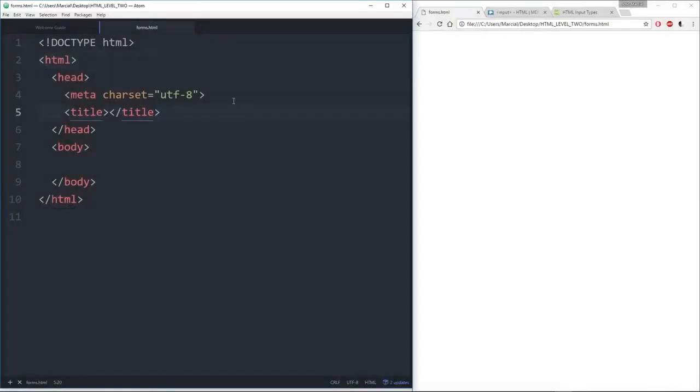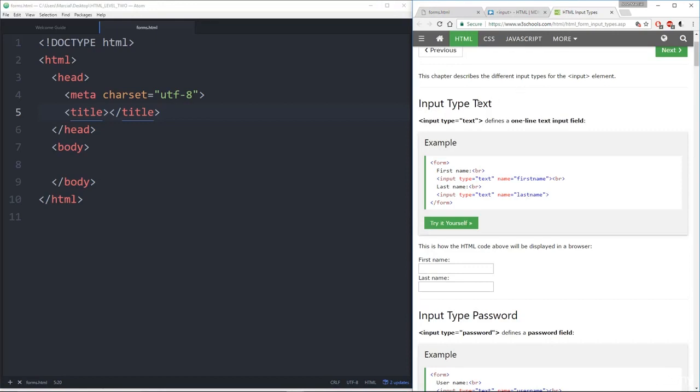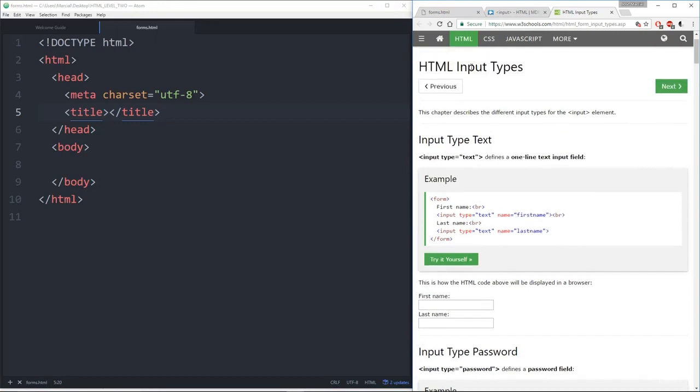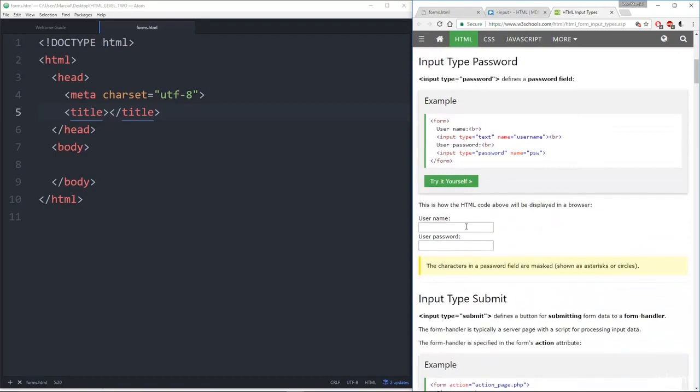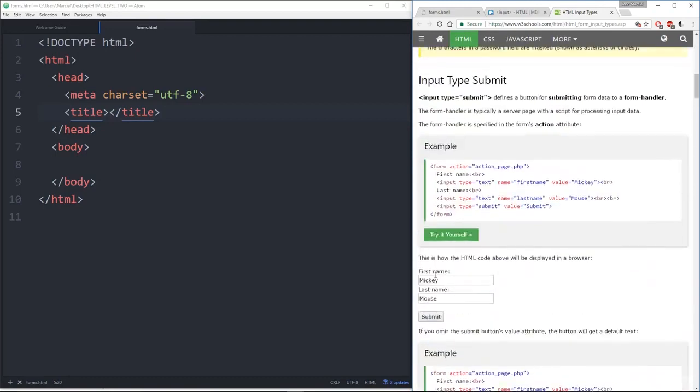Alright, so I have my text editor open, and I have my browser open, and before we get started, I just wanted to show you the two reference links that you can find inside the Part 4 Forms Basics HTML file that corresponds with this lecture. One of them goes to W3Schools, where it talks about input types. Here you can see HTML input types, and the basic form of an input tag is the input tag, and then we specify the type.